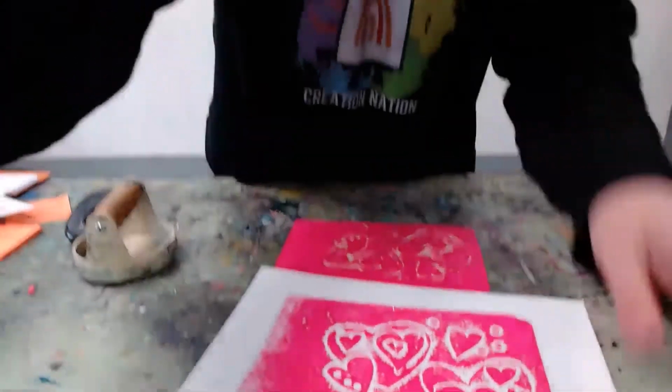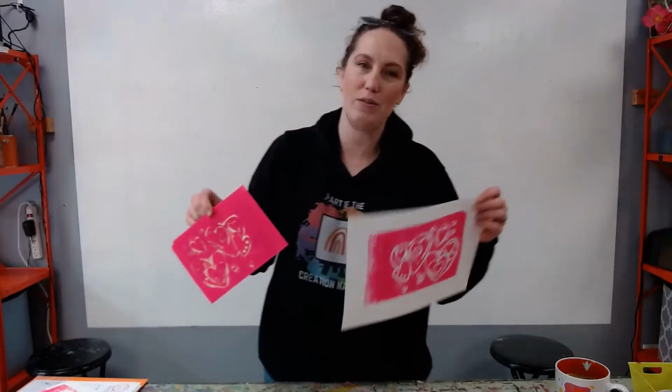So, all right. Hopefully when your kids talk to you about making their collagraph, now it's too far away. Come here. Hopefully that helps so you understand what in the world we're talking about. So they're going to make and create their own collagraph printing plate, and then they're going to print it. That's what they're doing this month.